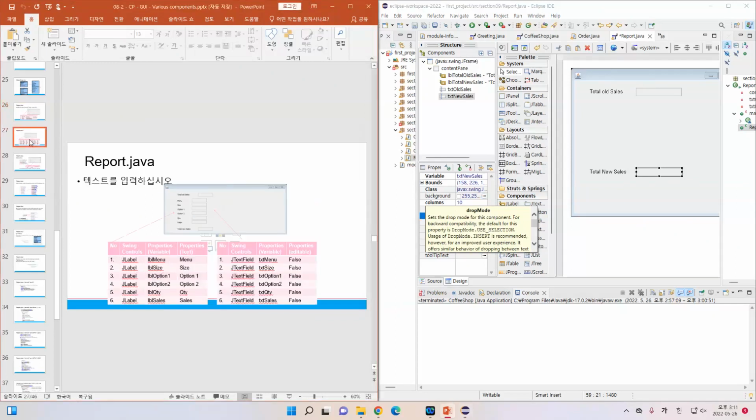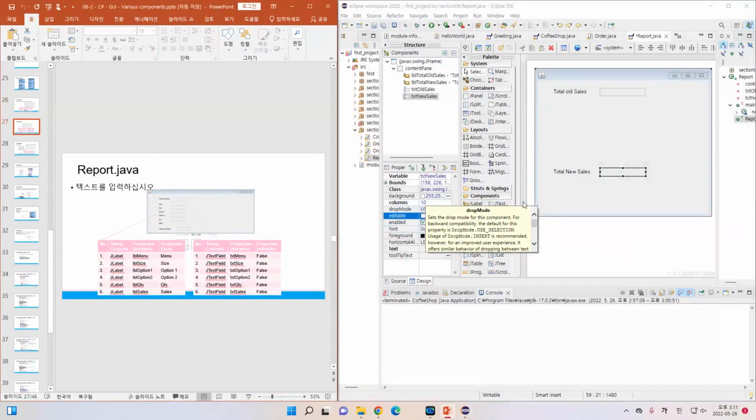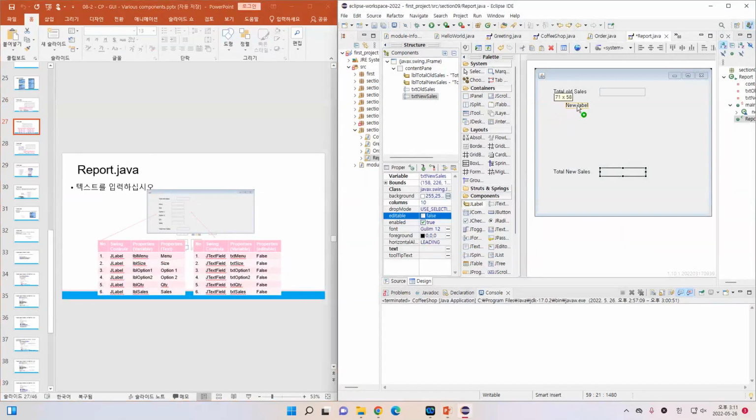And then, okay, I need to finish this part. So I need to make the J label. So the J label will be the LBL menu. And then I can make the text is menu.